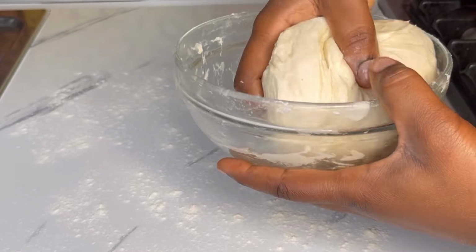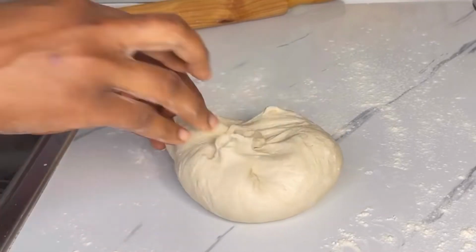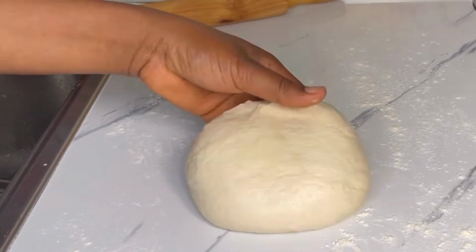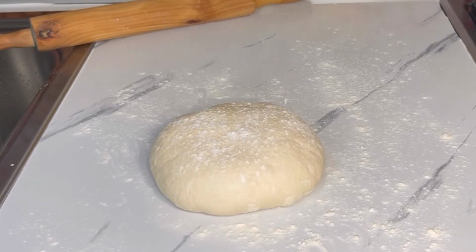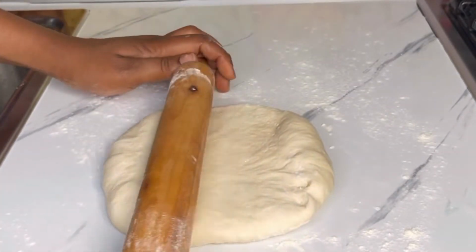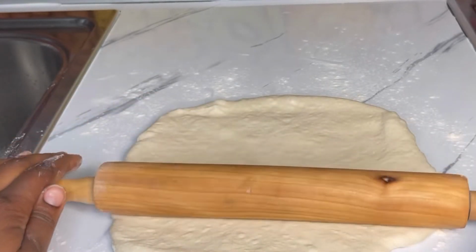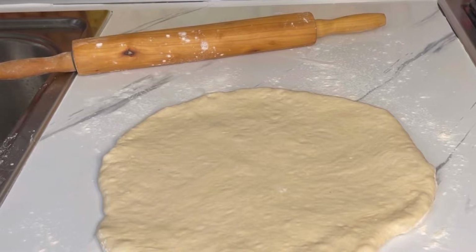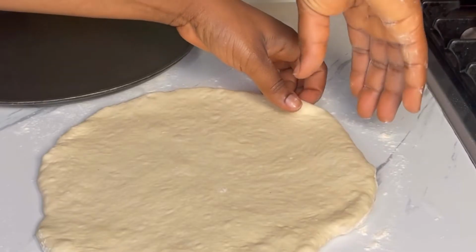After, on a clean surface, sprinkle a little bit of flour and transfer your dough on it. Just fold it in to make sure you have a smooth surface. Then sprinkle a little bit of flour on top and then roll it with your rolling pin. So it should be flat like this, and then I'll go ahead and measure it with my pan if it will fit into my pan, just like so.